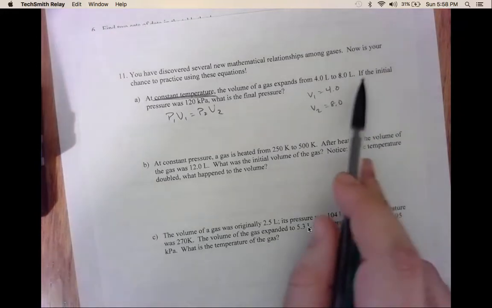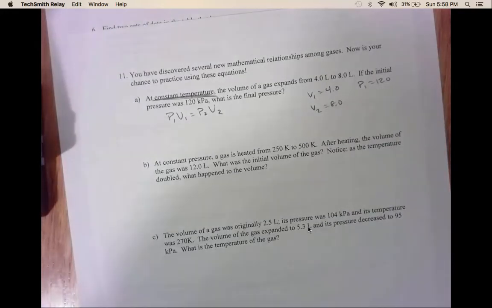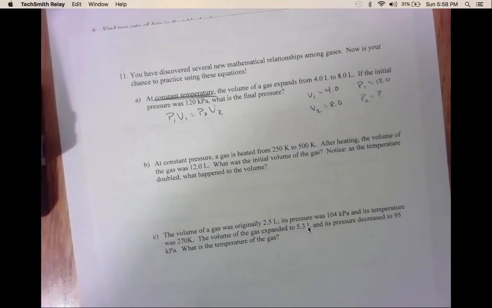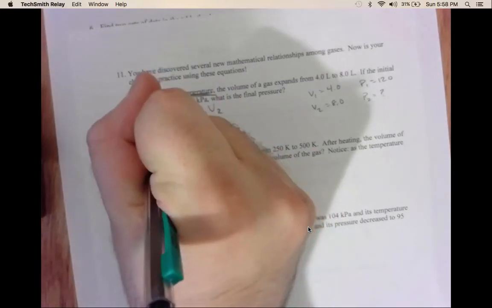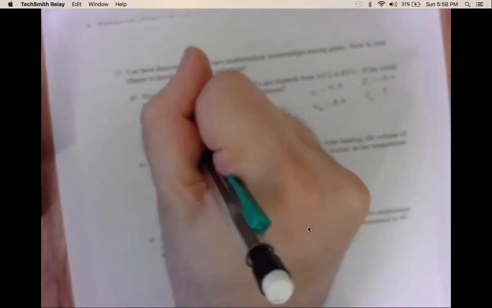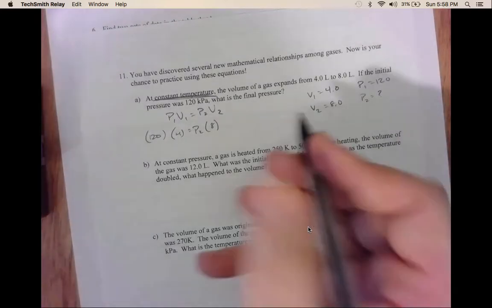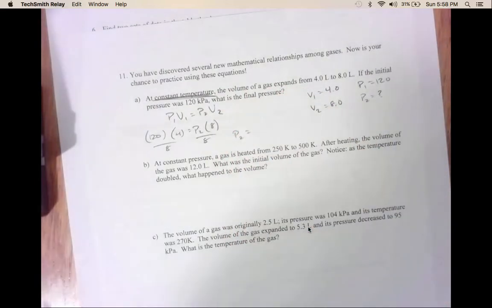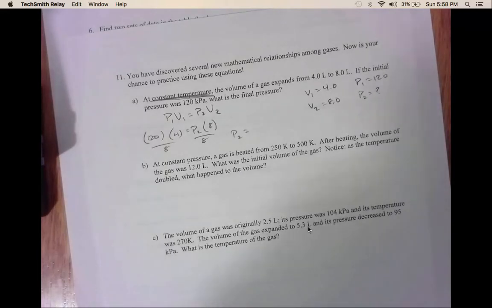Next, we continue to read. It tells you the initial pressure is 120. So again, that is P1. P1 is 120, and we need to find what the final value is right here. So now we can plug our values in. 4 is next to the V, 120 is next to the P, and then that is going to equal P2 times 8. Again, to solve this, this is just algebra. You need to divide both sides by 8. P2 is going to equal 120 times 4 divided by 8. I don't know that number off the top of my head, but I think you guys can solve that.